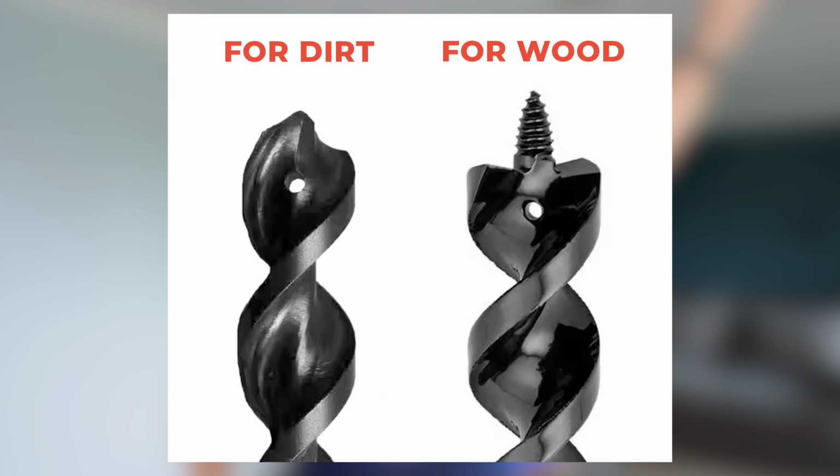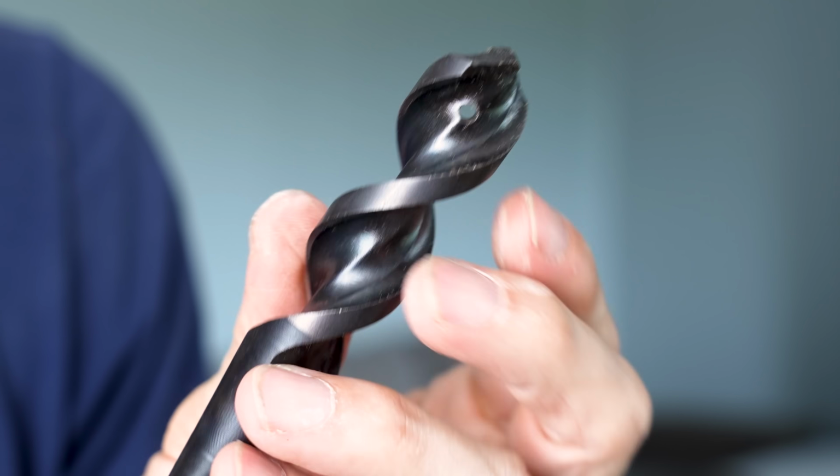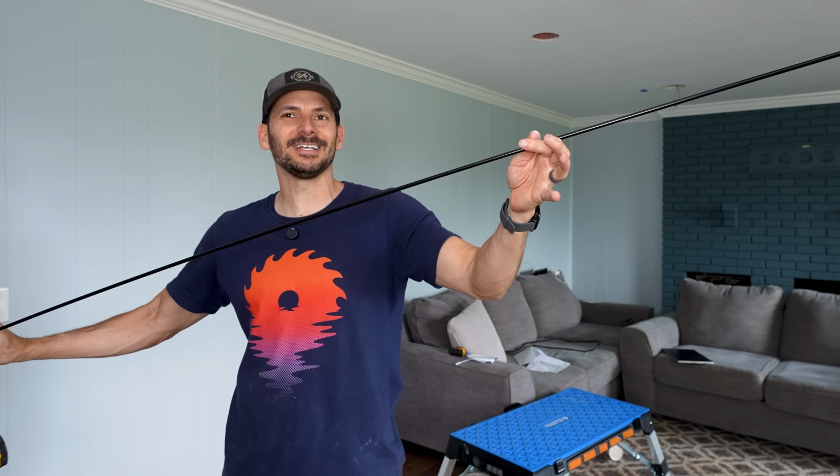So the easiest way to drill through your joist is gonna be with one of these auger bits. This is a 6 foot long bit, and actually the end I have on here is for drilling into dirt. They make ones that are specifically for drilling through wood, and they have an auger tip on the end here. I don't have that one currently, but the key here is this little hole right here. So you just chuck this guy up into your drill, and you can see this thing is huge.